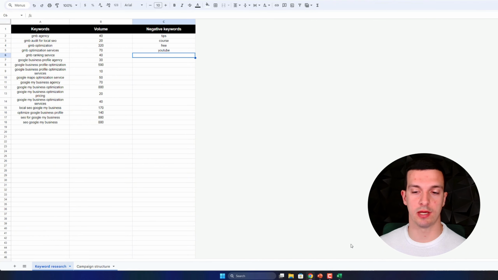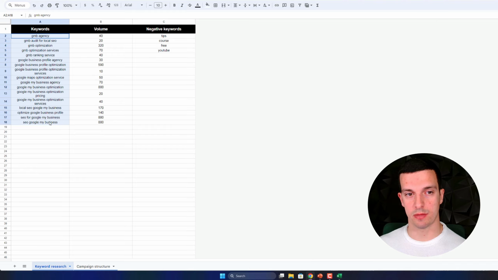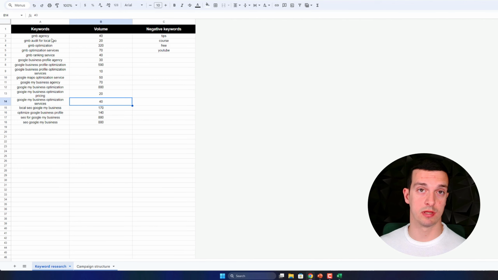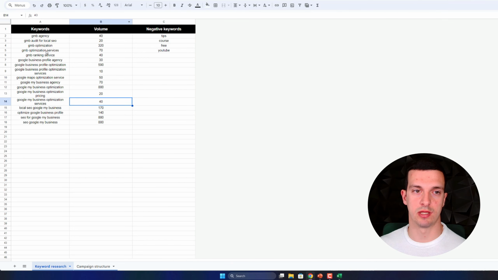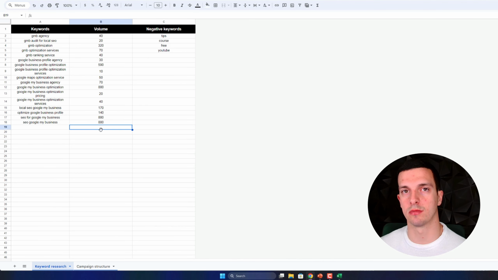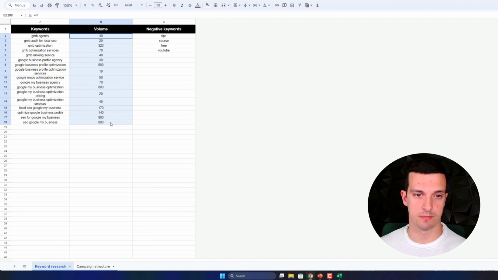negative keywords that you want to add. And then finish up creating your list. So all the keywords that are related to the landing page. In this case, I have a special landing page for Google Business Profile optimization, to get leads here. And you want to create first a list for only that landing page. It should be matched, if we have a landing page about Google Business Profile optimization or roofing or whatever, you want to have the keywords that are matched to this. And here we have a nice bunch.